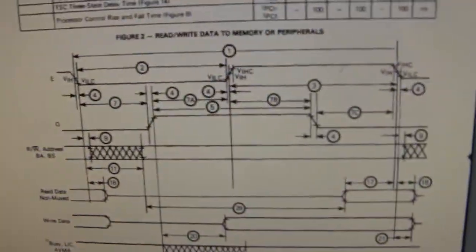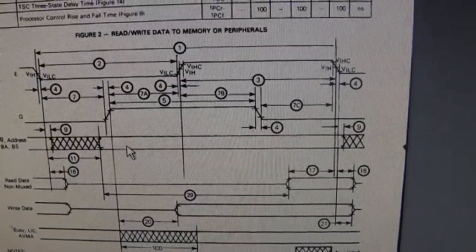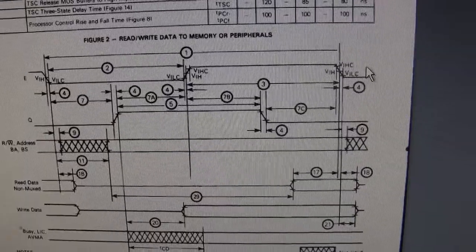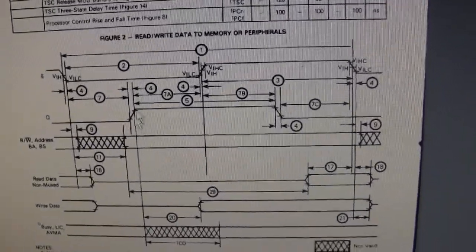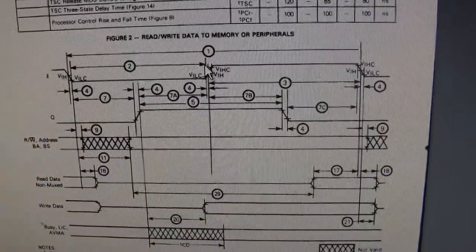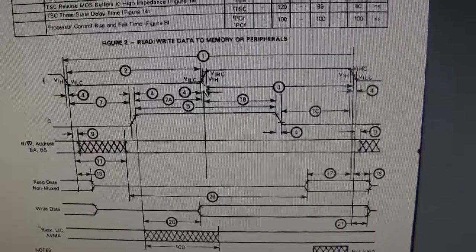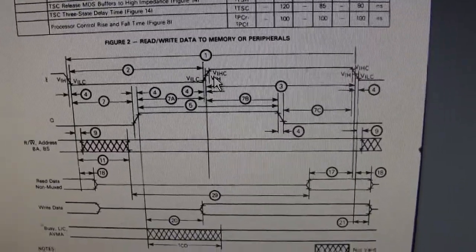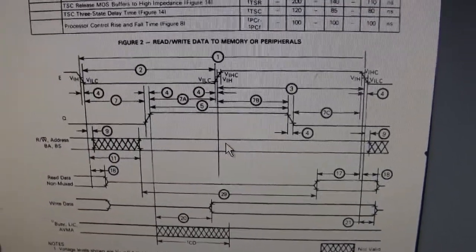Here's the timing diagram of the CPU, and here's where the address is valid. There's a part of the time when this clock signal goes low where the address is invalid, and then when the clock signal comes high again, the address is valid again. So I need to know where the clock is in order to know when the address is valid. So at the very least, I need to sample the clock and then maybe 15 address lines.